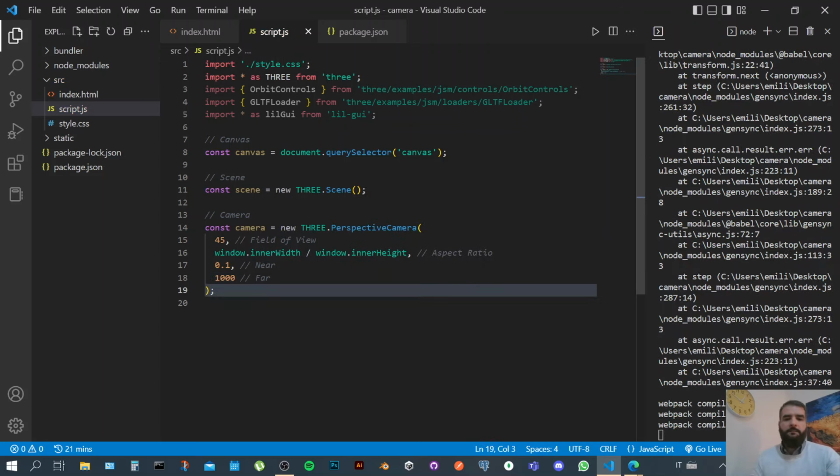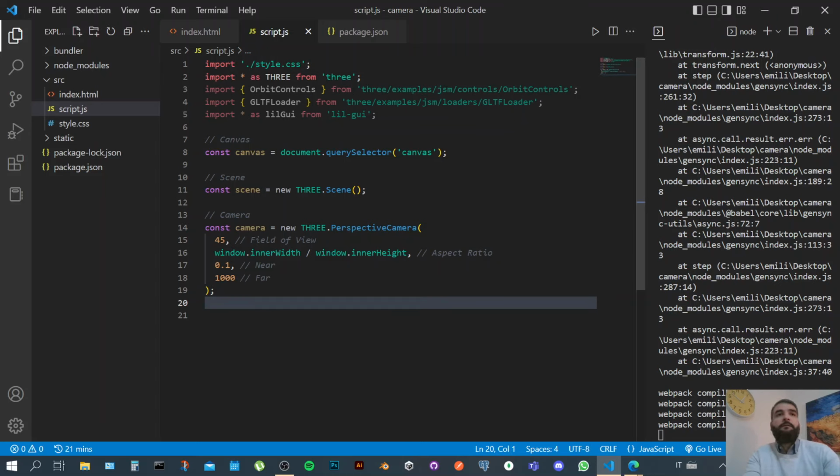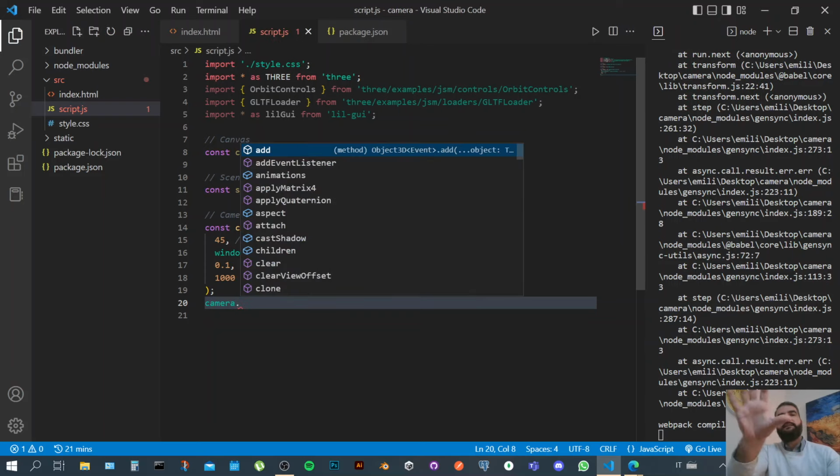Okay, and the camera is created, but you always need to give a position to the camera on the z-axis, to pull it back some units, because you cannot see if you are very close to the scene. Here's the scene, here's the camera at the zero value of the z-axis, so you cannot see anything, of course.